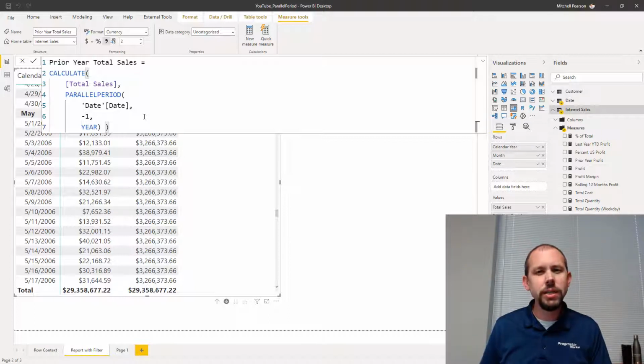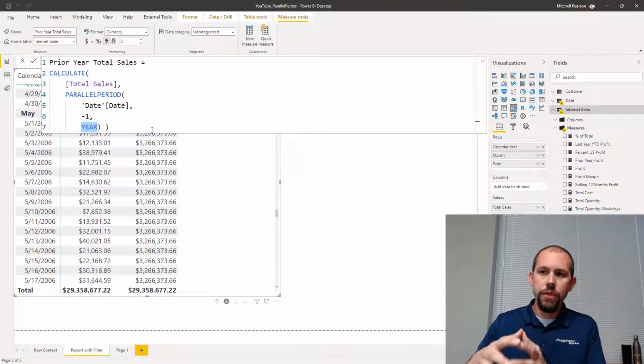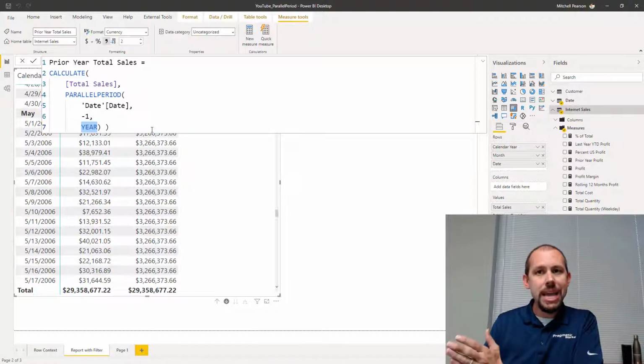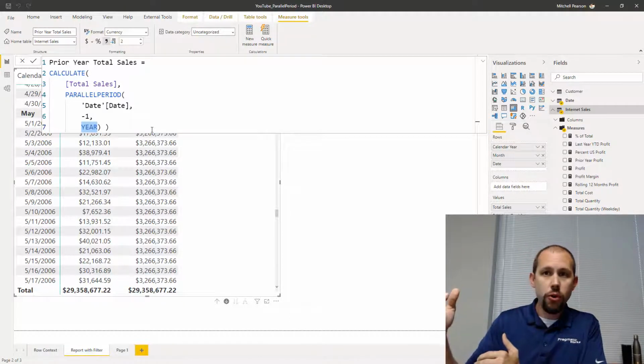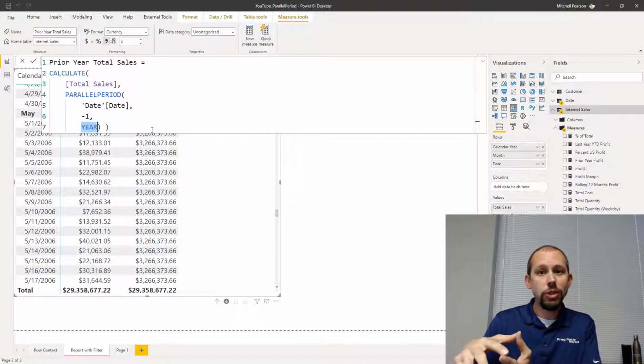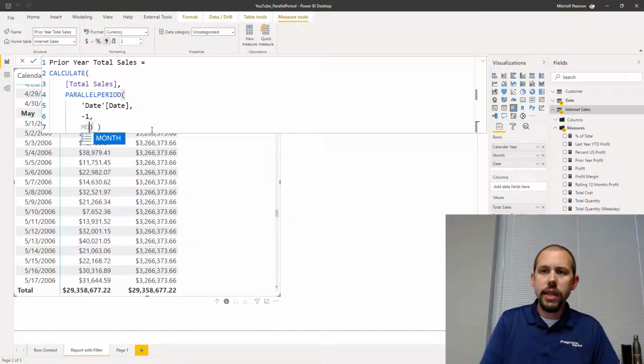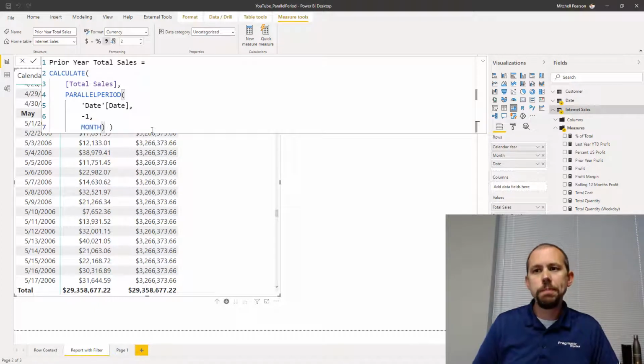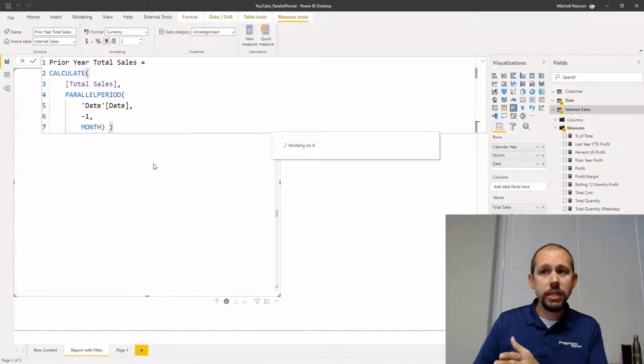Now let's take a look at this at the previous month level. There's two ways to write that. Either I can just replace the year with month, which means it'll get all of the dates from the prior month. So we're looking at May, therefore it would go back to April, get all the days from April, 30 days, and then it would calculate my total sales for that prior month, regardless of the fact that I'm at the day level. So let's take a look at that, right? So we can do that. The number is going to be significantly smaller here.